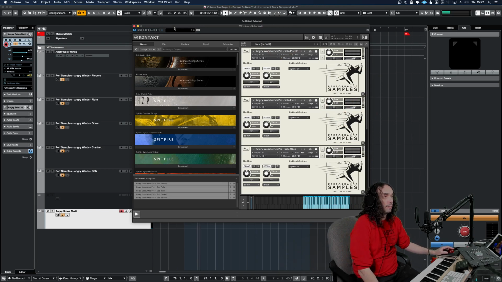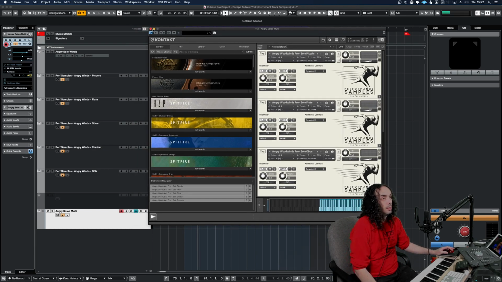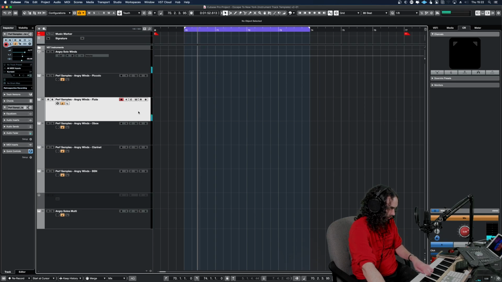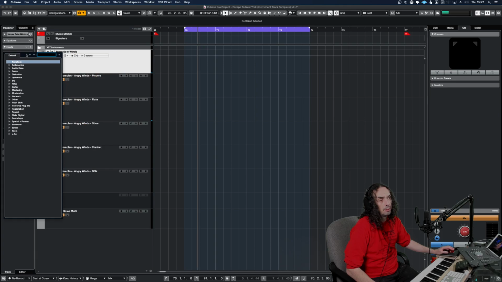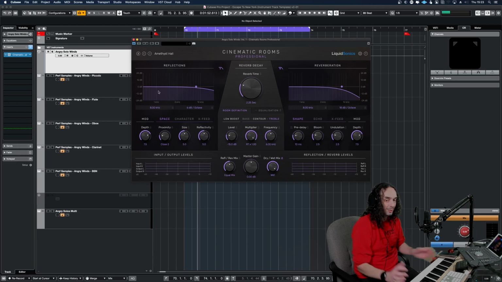Shall we get a little quick listen to what it sounds like with a bit of reverb, and then I'm going to have a little go and see what it sounds like with a track. Let's go back to normal reality for a minute. Right, so I'm going to just leave all the mics on just to hear what it sounds like. Let's just put a reverb on here. Do you want to hear it 100% wet? Of course you do.